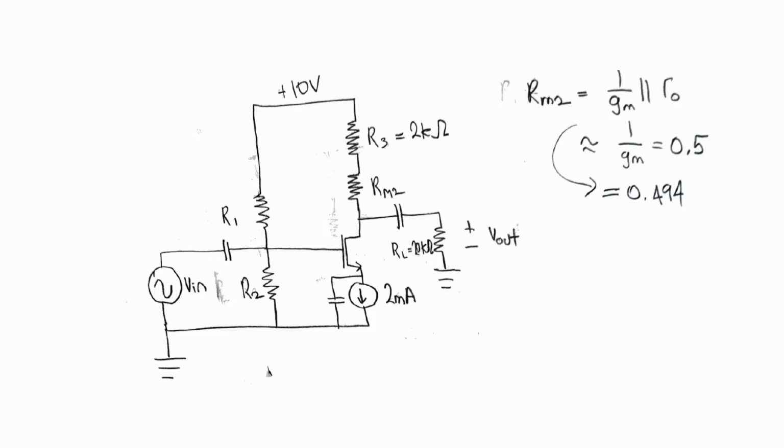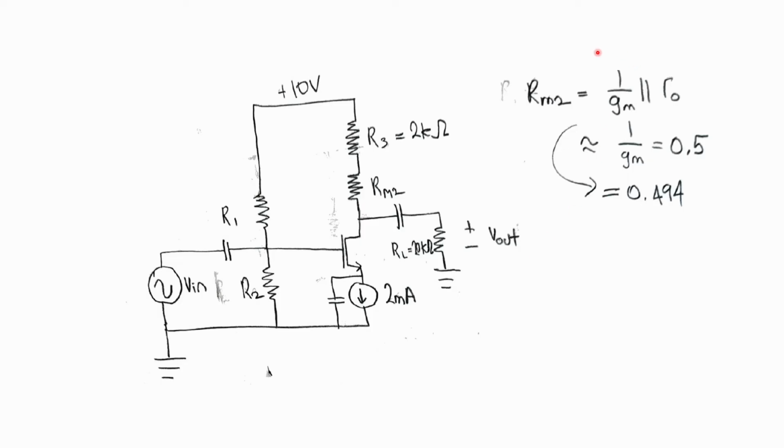Now, in order to draw a small signal model that we can analyze to get our necessary values, we need to make some observations that allow us to simplify the circuit greatly. And these observations are the fact that transistor 3 and 4 function as a current mirror, which I represented in this circuit right here, and transistor 2 acts as a controlled resistor, which I represented here as RM2. We can find the value of this resistor RM2 by using this formula that we derived in class.